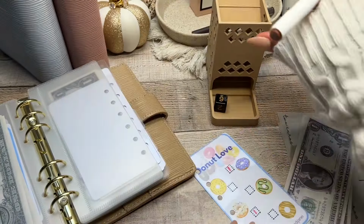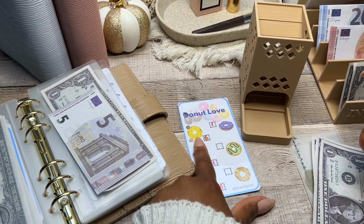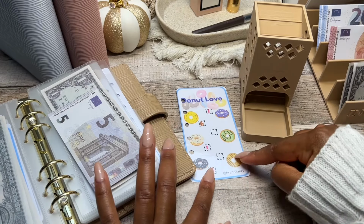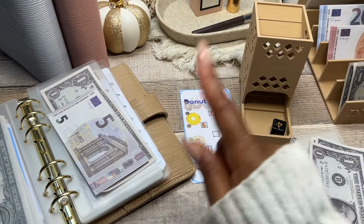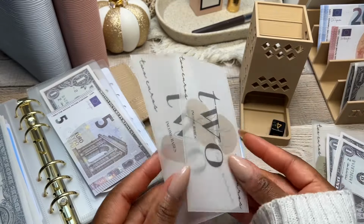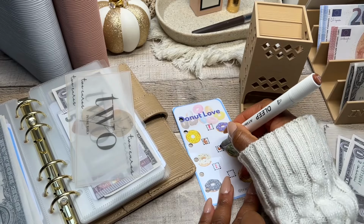Now let's move on over to our second donut, which looks to be a lovely key lime. So this is our vanilla custard with some sprinkles. It's like key lime with a little bit of chocolate, or maybe it's mint or pistachio, I don't know. This looks like a caramel drizzle. All right, so this next one is going to be $4, or 4 euros, whatever you want to call it. So that's my 4 there. And we are going to write 4 here.